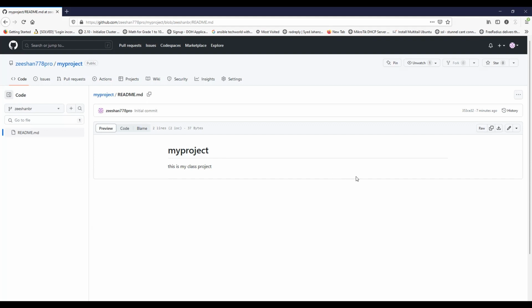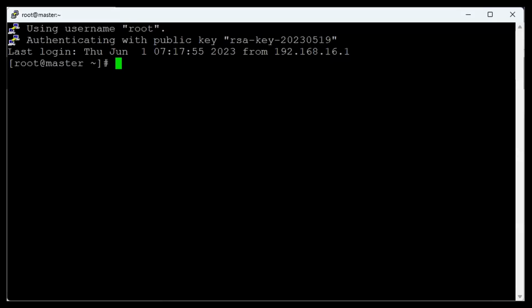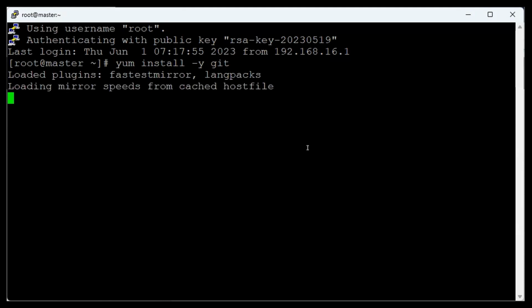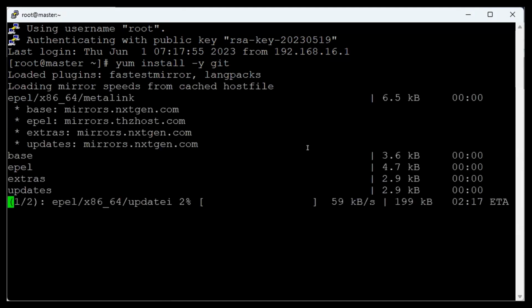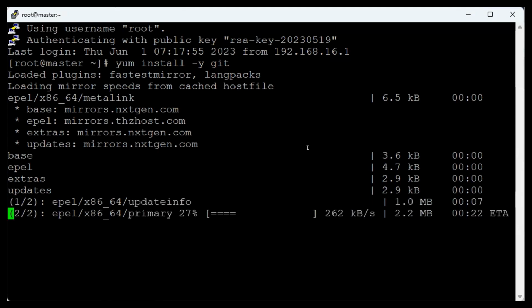So let's first go to the shell to see how Git works. So this is yum install -y git. Git is a package which tracks your changes. It works with GitHub. So Git is an application, and GitHub is a repository manager, or online storage, where we work with our projects. So Git is the application, and GitHub is the workspace. It's the service provided by GitHub. So let's download our Git.